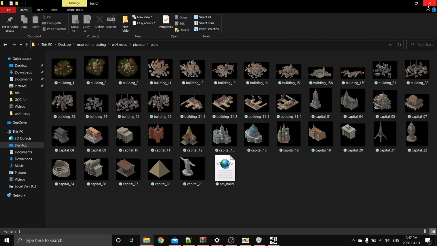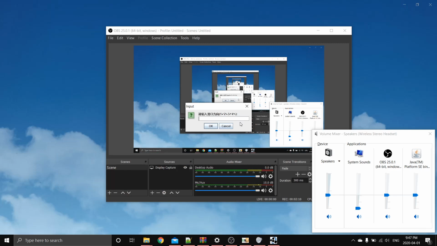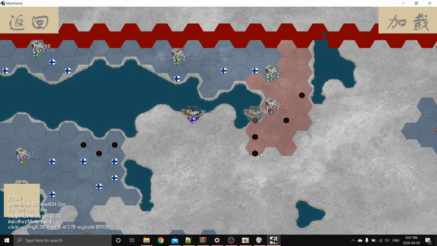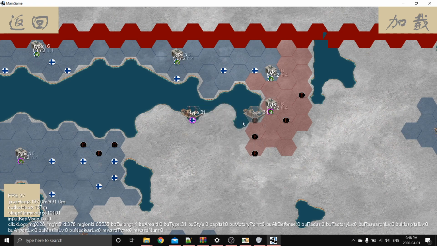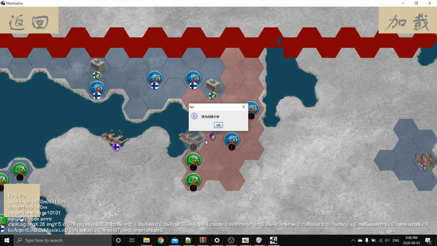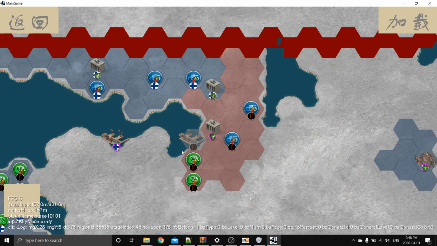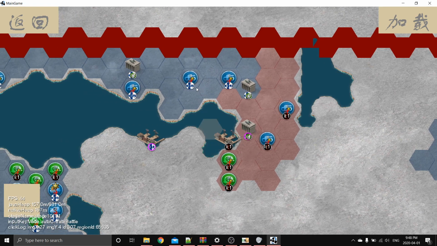I just want to make it 31.3. Just forgive me doing that. That's how you have a naval port. If you want to make sure it has an owner, just go to create, make sure it's under country, B. In case I want to make this under Finland, right here.